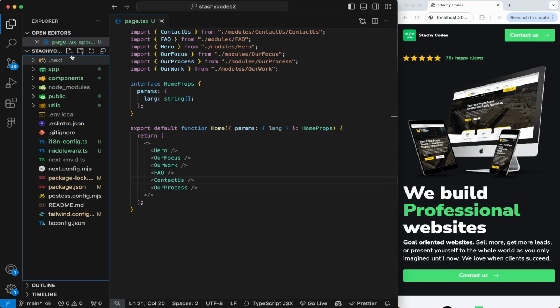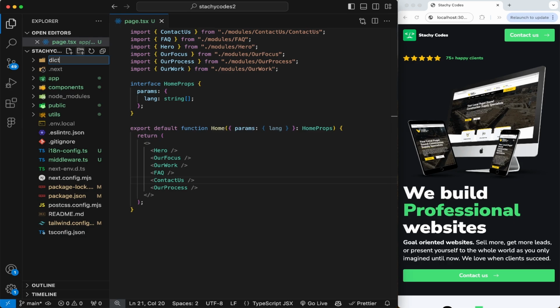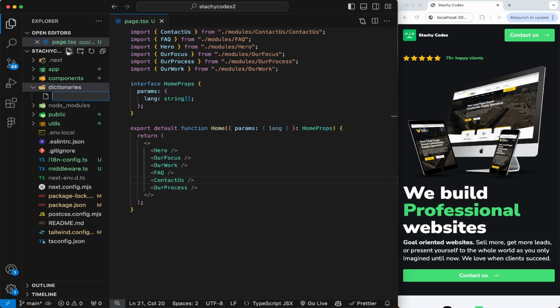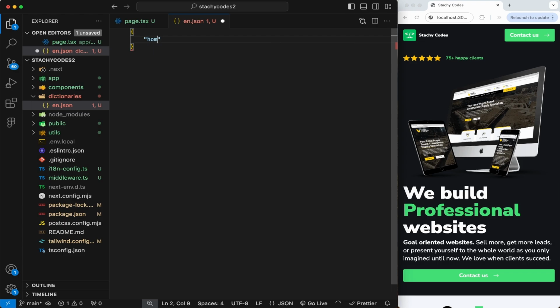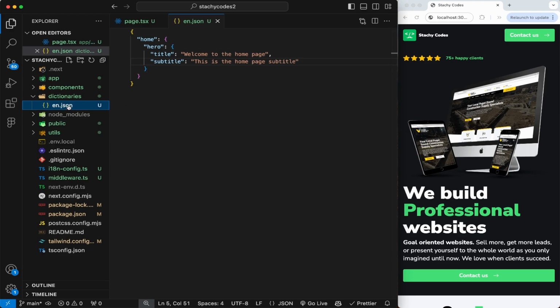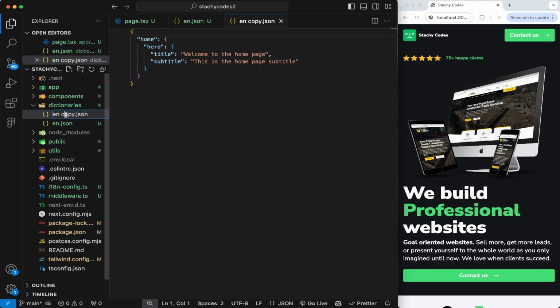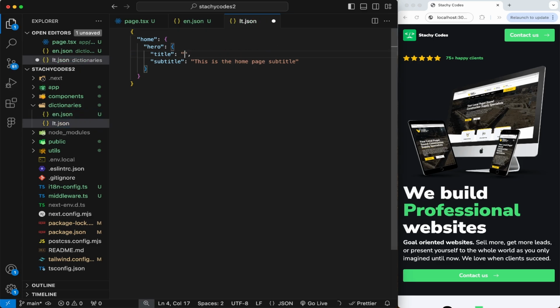The next thing we want to do is to create a dictionaries folder with our languages JSONs. So it will be en.json, and I will start with home. It will be my page, and then a section, and then let's say I will have title and subtitle. I'm going to do the same for another file, call it lt, and just use different text.